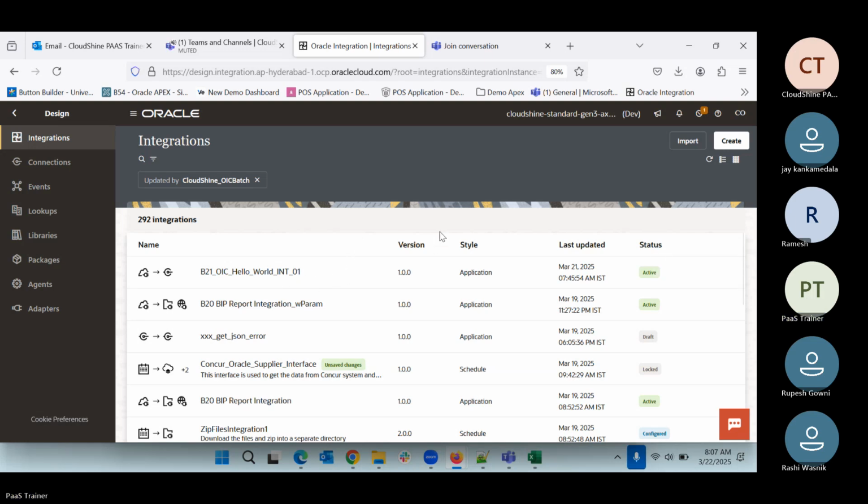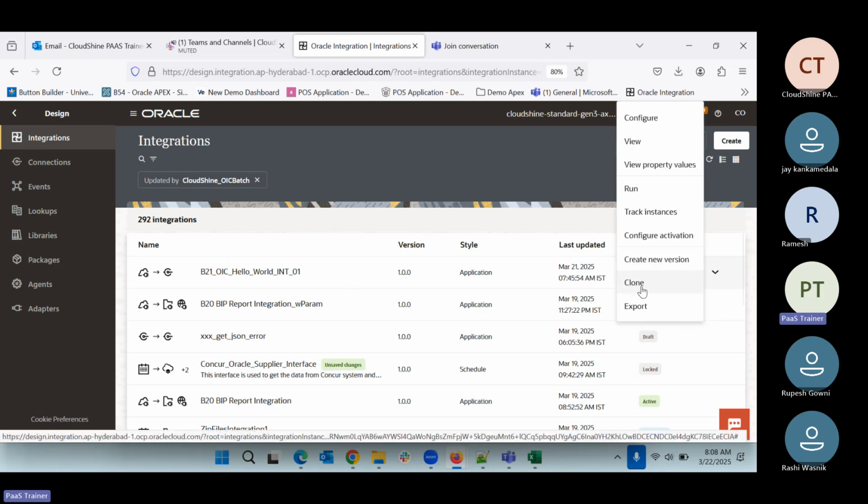So now we can start a new integration. There are multiple things we can do. If this is the same code which you need, then here we have two things. We can clone, which is a copy of this one, or we can create a new version. A new version will also create a new integration. Now the question is, what is the difference between both? When do we need the clone and when do we create a new version?